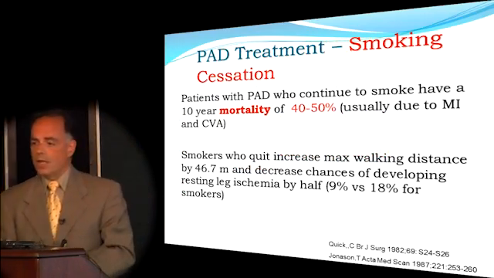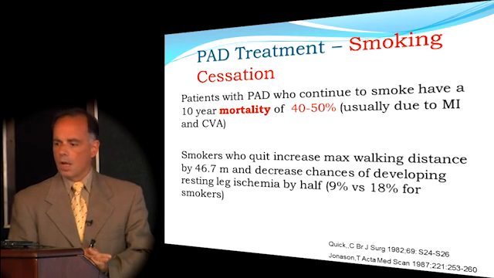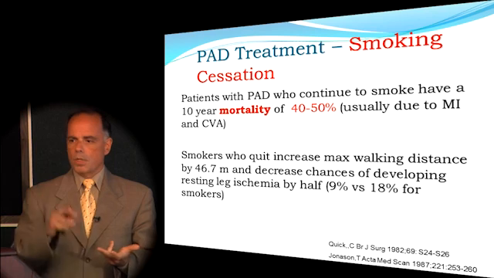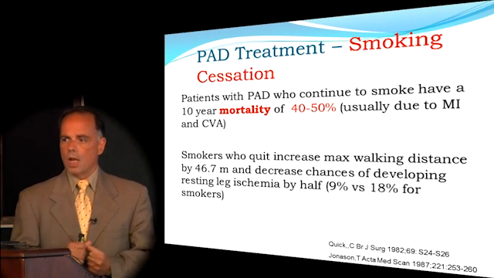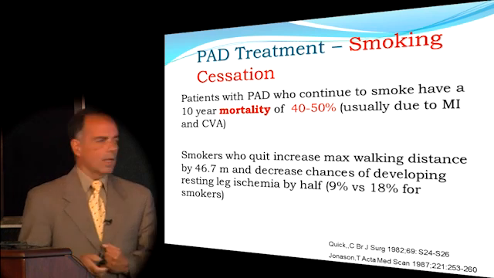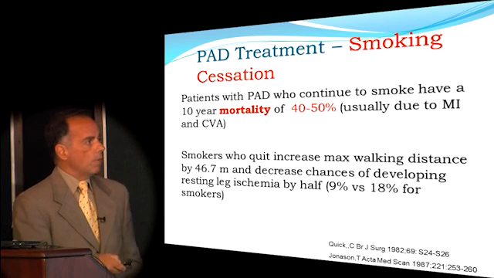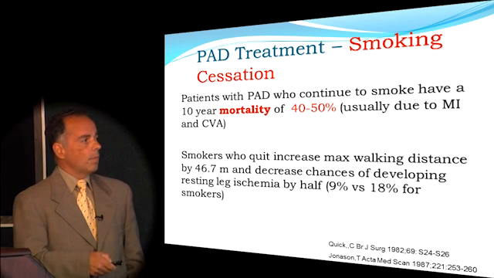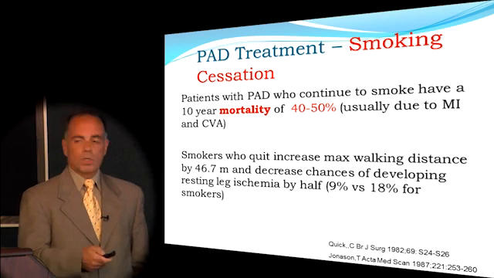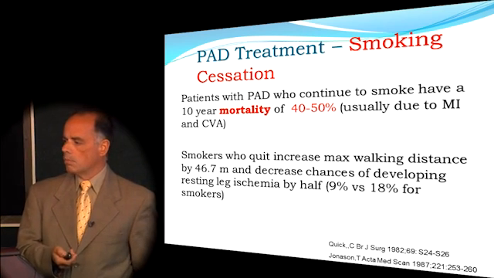Smoking cessation is imperative. It's imperative for PAD treatment. I could put you on Plavix and aspirin and cholesterol medication. I could put stents in there. You keep on smoking, you're going to have a problem with that stent and everything else. And you're not going to live long. When they looked at patients with PAD who continued to smoke over a 10-year period, they had about a 50% mortality, meaning half of them were dead in 10 years, usually because of heart attacks and strokes, like we said before.